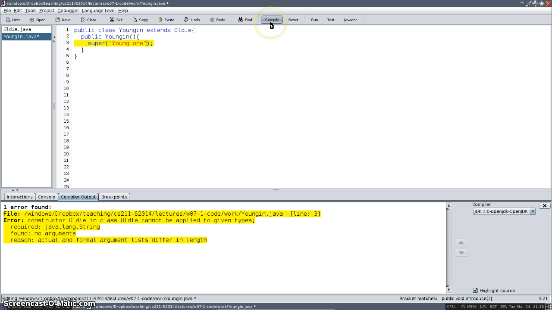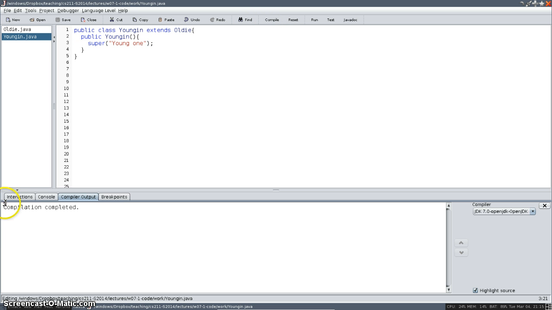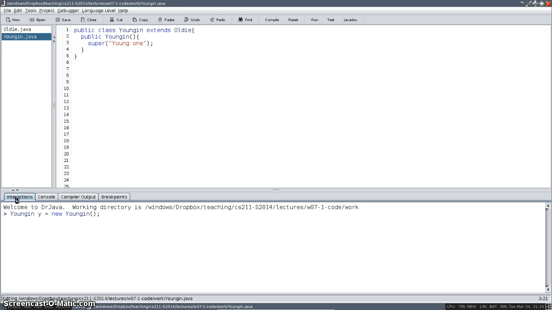So if my calculations are right, we should be able to compile now. I call up my history and make a new youngin and ask youngin, can you please introduce yourself? You might wonder, well, youngins really don't know how to introduce themselves, but in fact, all children know how to do everything that their parents do, and if not told otherwise, will do exactly as their parents do.